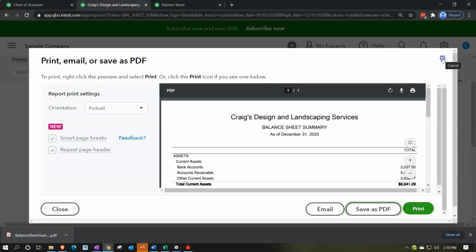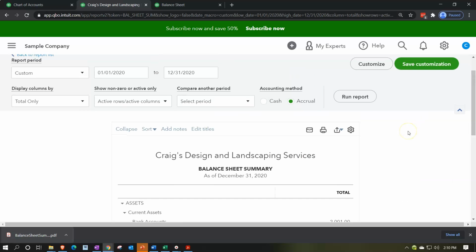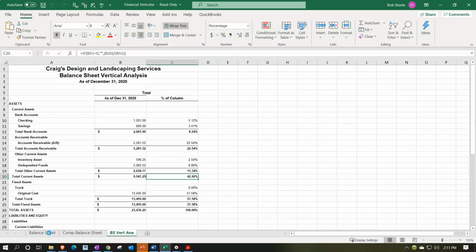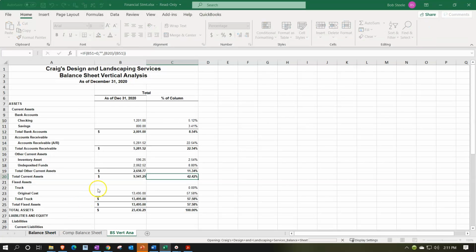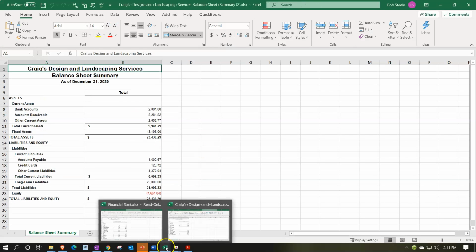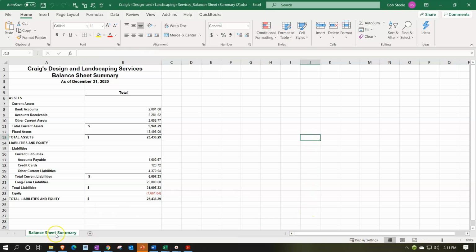What I'm going to do is close this out, and then go export it again to Excel. And that's going to open it up down here like normal in Google Chrome. Open up the Excel report, and this opens up a whole other workbook, but I want to put it into that other workbook that I have open. So now I'm going to enable the editing. Now I have 2 workbooks open, and I want to take this worksheet and put it into the other workbook.